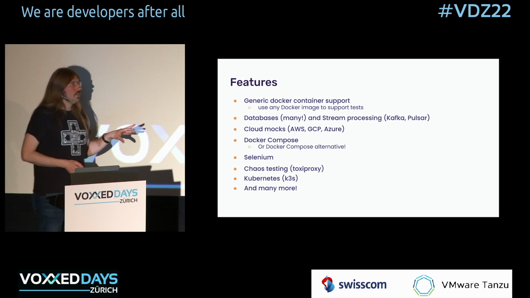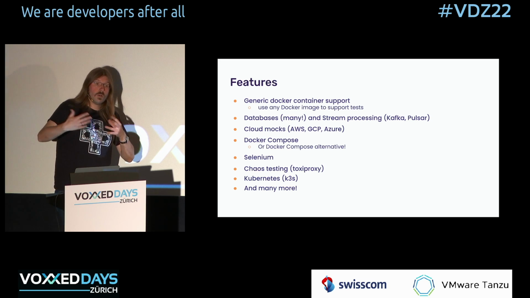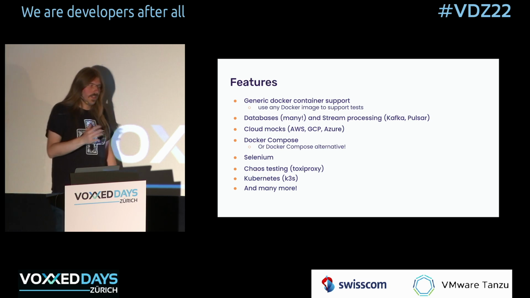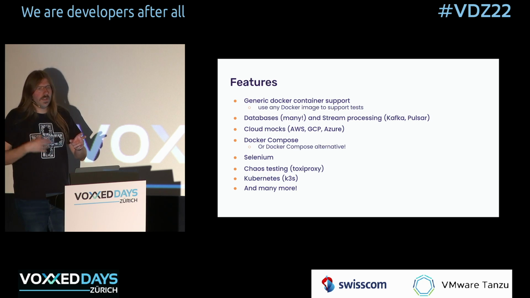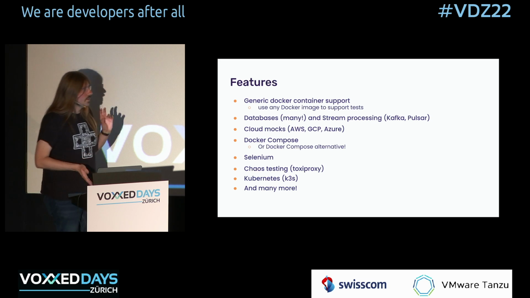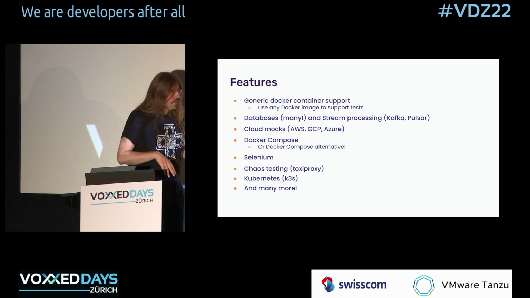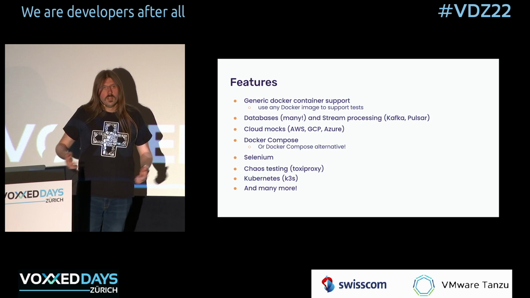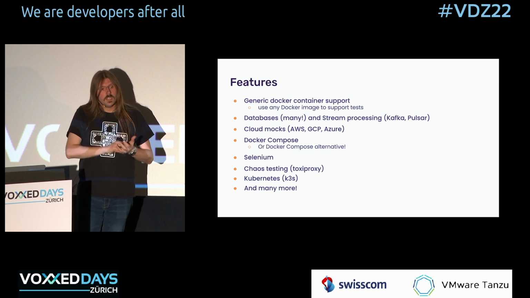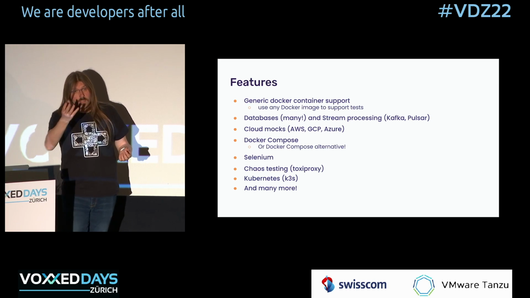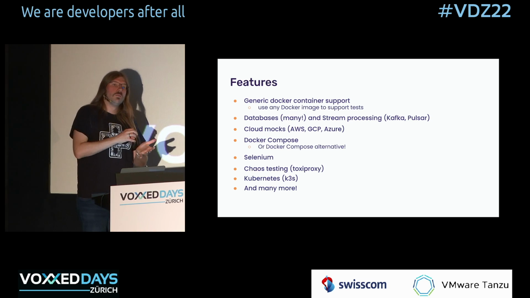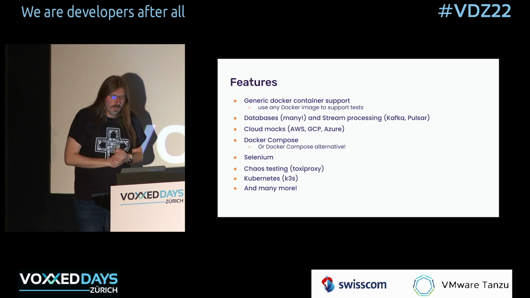We support the cloud mock offerings of the big clouds, where they have those emulator images. Like for AWS we have LocalStack, and for Azure we have Azurite, and so on. And Google Cloud has something similar. And yes, this is a mock in a sense, but still running it as a container, as a Testcontainer, is quite nice because it runs as its own process. You're still using the real clients to interact with it, and it gives you quite good confidence, I would say, over using real mocking with something like Mockito or so.